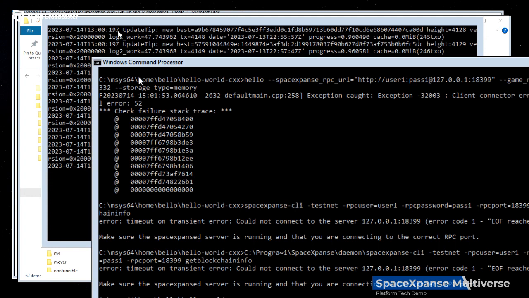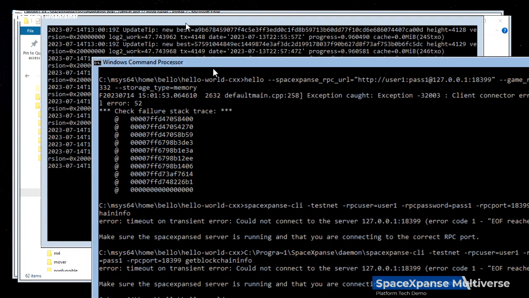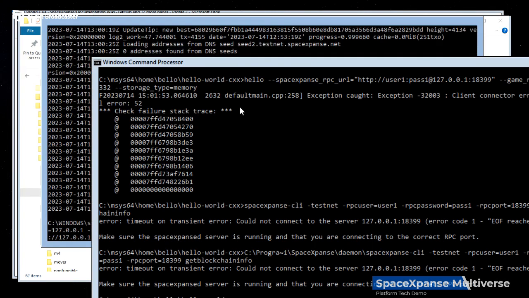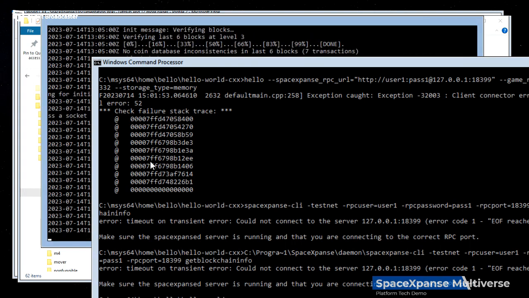Oh, just a moment, I have to switch off this instance of the wallet and restart it, because they're messing with each other, I think.